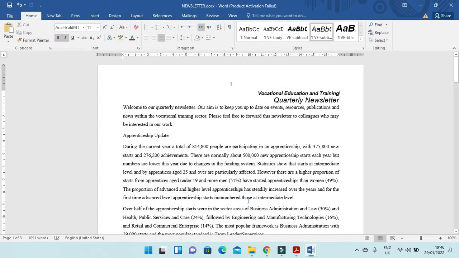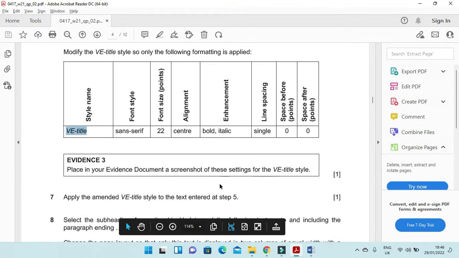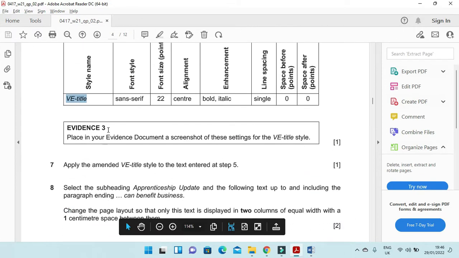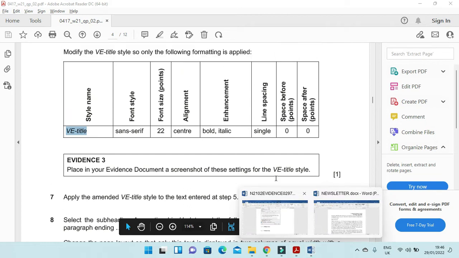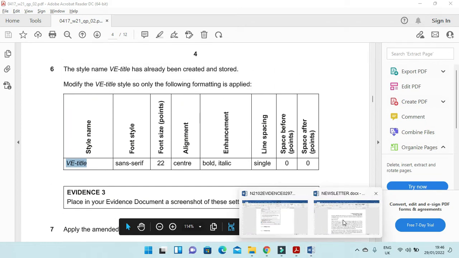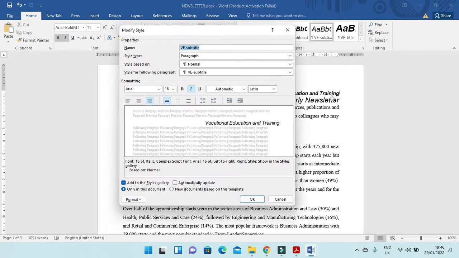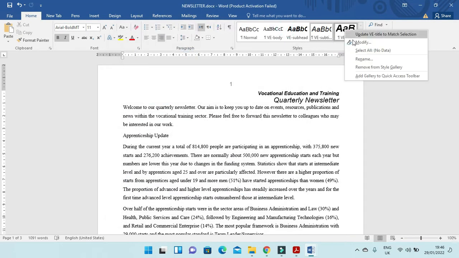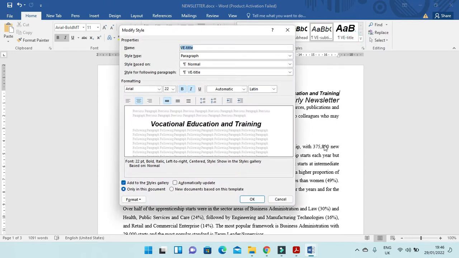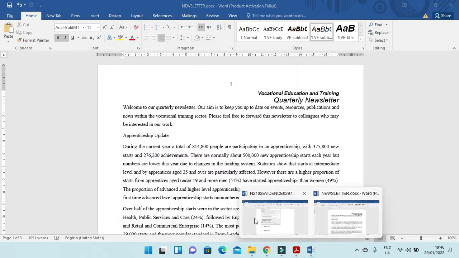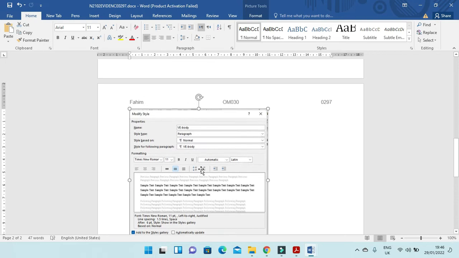Okay, this is done. Now next step is to place the screenshot as evidence 3. So we will take this one also as evidence 3. Modify, no, sorry, this one, modify, and then print screen. Click on OK, and this is your next evidence 3 as well.